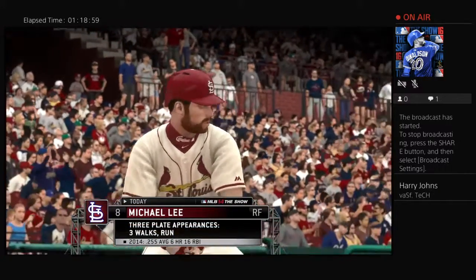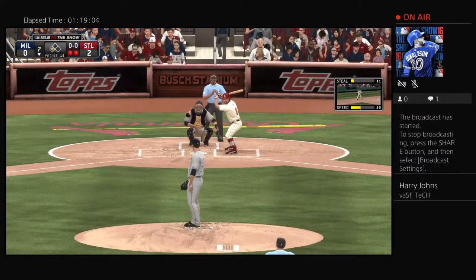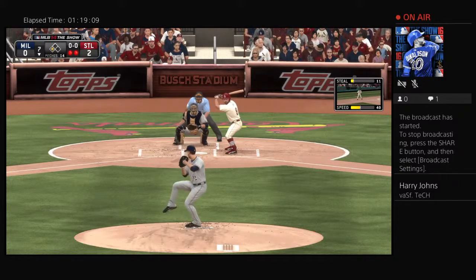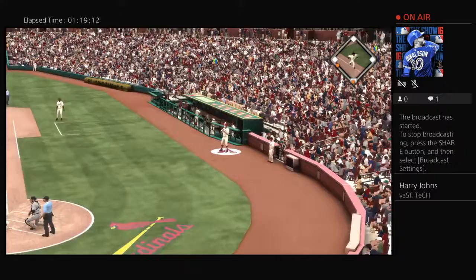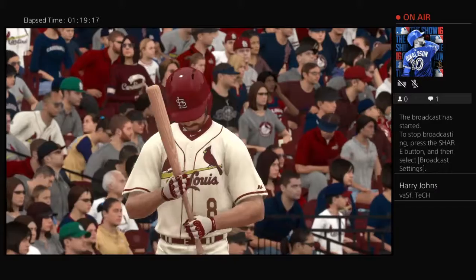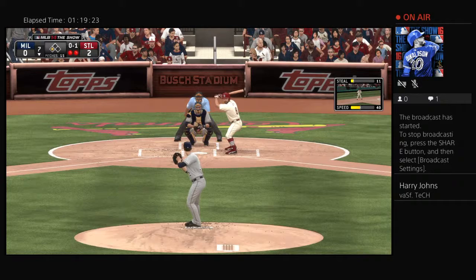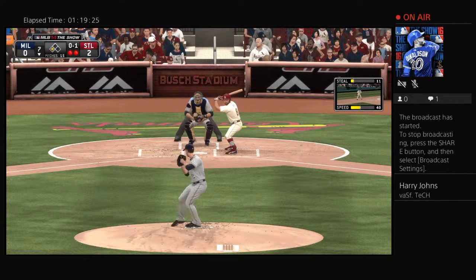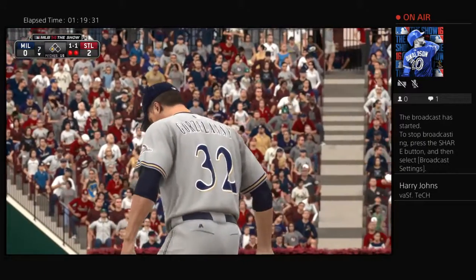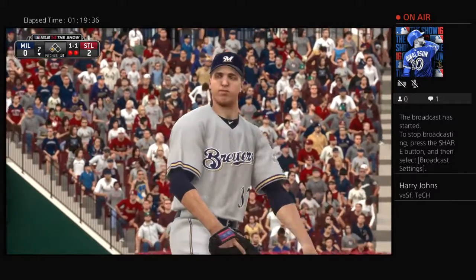Michael Lee will dig in with a very important insurance run 90 feet away at third. And this is going to be a foul ball in amongst the spectators. Man on third with 2 down. Now a fastball here, not close, and it's 1-1 now. Whoa, that one definitely took off on him right there. He's lucky that thing didn't go all the way to the backstop.